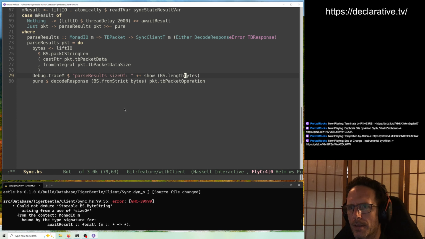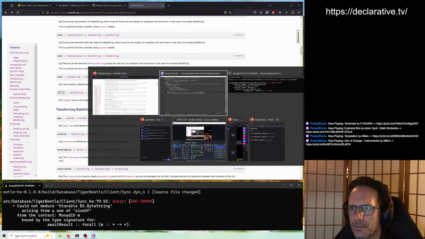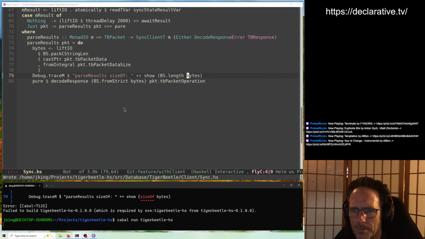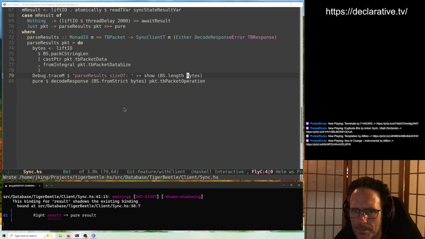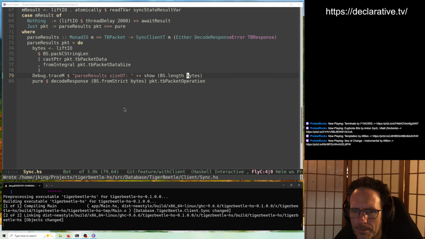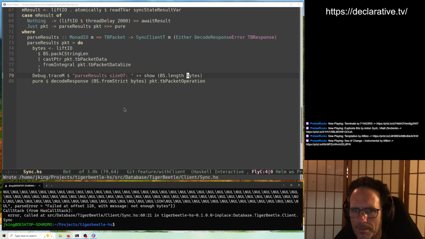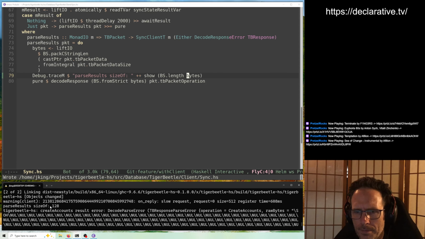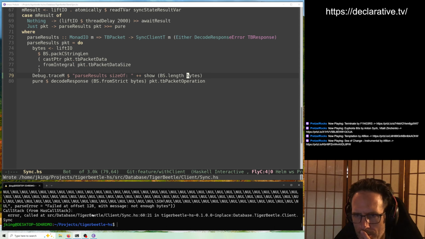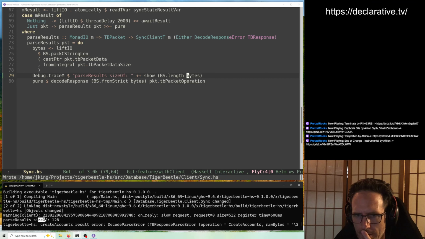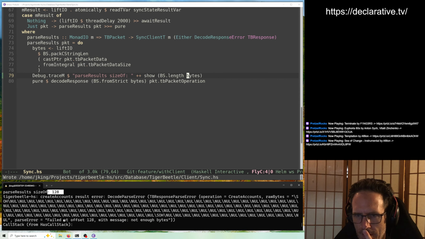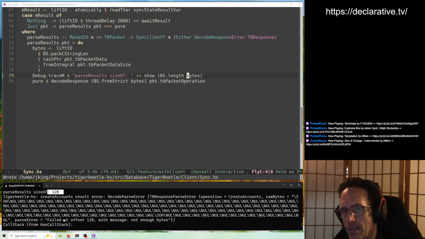Here, length. Okay. So offset 128, parse failed at 128. That should be way more than enough bytes to store a 32-bit integer.